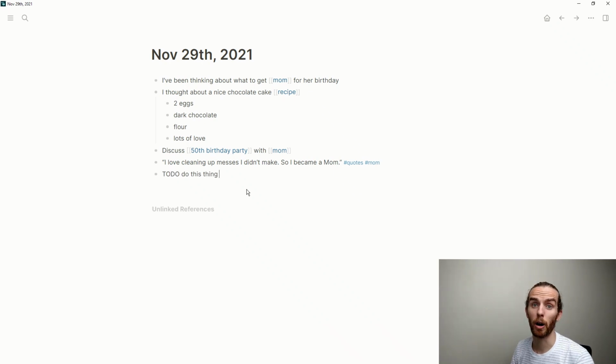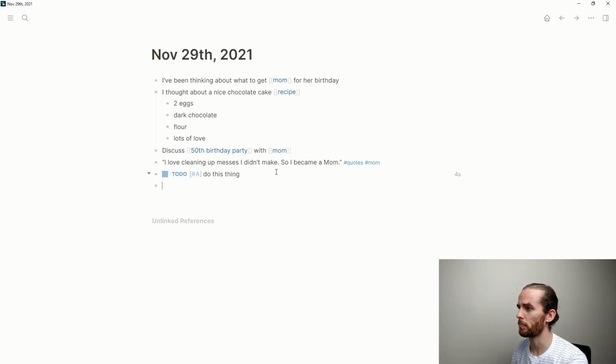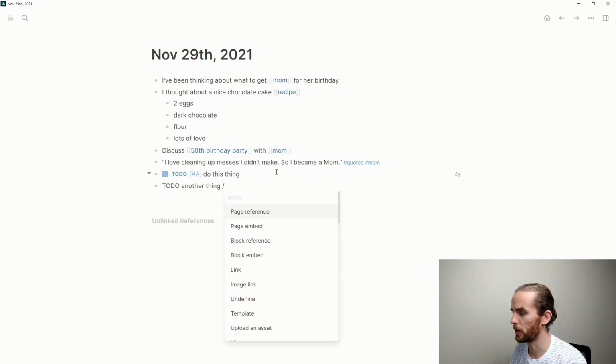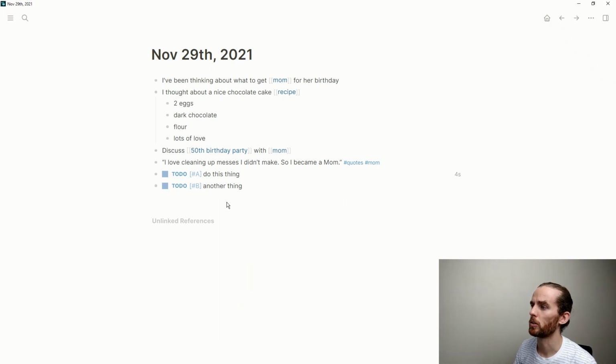And I can also add priority to these blocks. So if I go here and I say A, this is priority A, and maybe I have another thing, I can even type to do, so to do another thing, and let me say this is priority B. Let me just scroll down so you can see where it's finding that down here in these task approaches. And there we go, priority B. So that's a very useful functionality. I'm not going to get into it too much, but just so that you know that's there, and that's a different type of link.